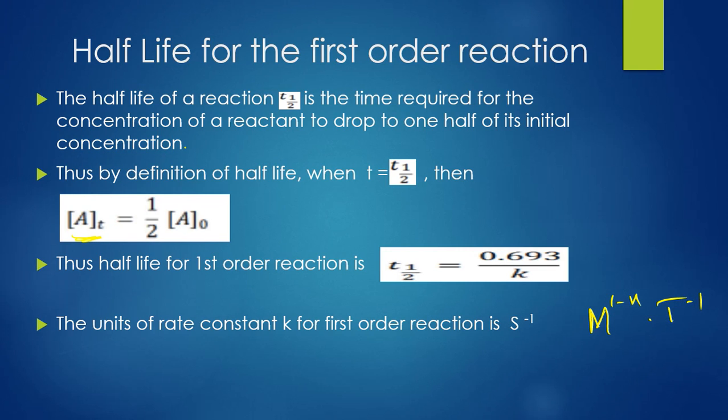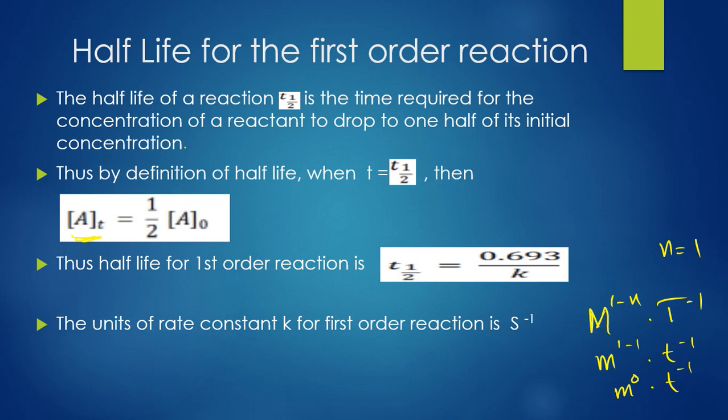So here what you're supposed to do is your n is 1. So m1 minus 1, and then you're going to have t. This t is just like that, it's not having n, so you don't have anything to substitute there. So here 1 minus 1 is going to give you 0 like that, and then here t like that.